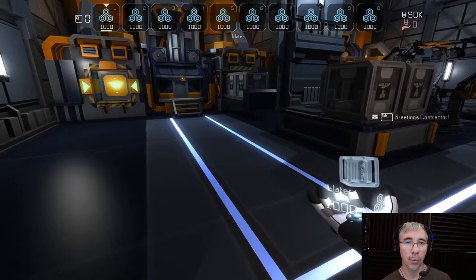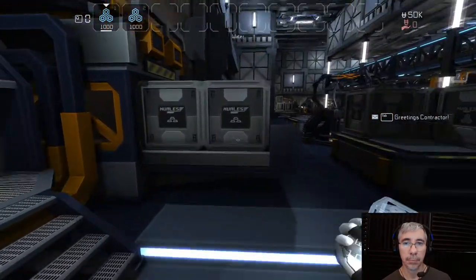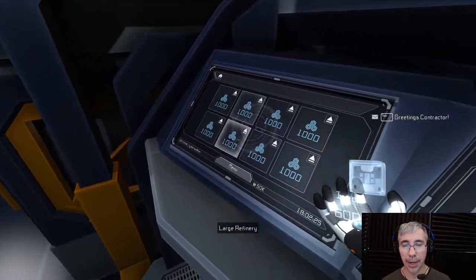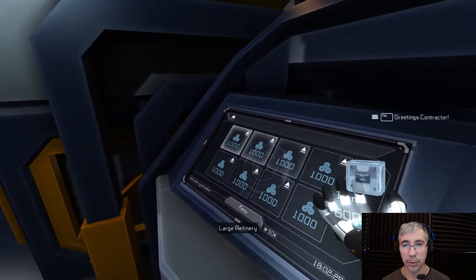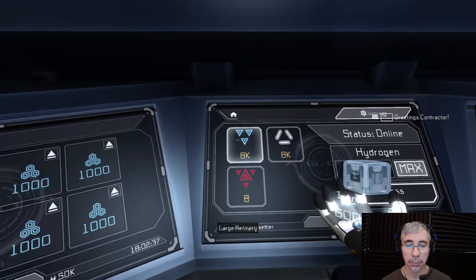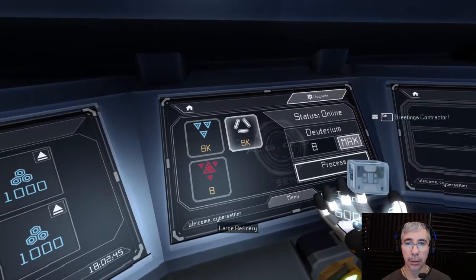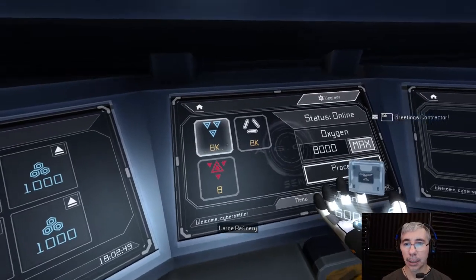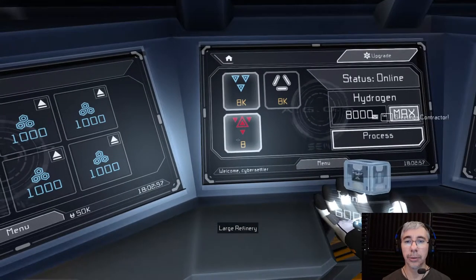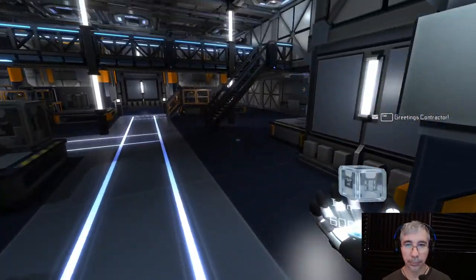Okay, that's enough water for one. So here, these are the options, right? This is the input of the refinery. So we have all this water ore, let's say, and we can produce with it either hydrogen or deuterium or oxygen. Oxygen and hydrogen, you already know what it's used for. And then you have the deuterium. Deuterium is used for certain weapons. So we are going to produce hydrogen for fuel.